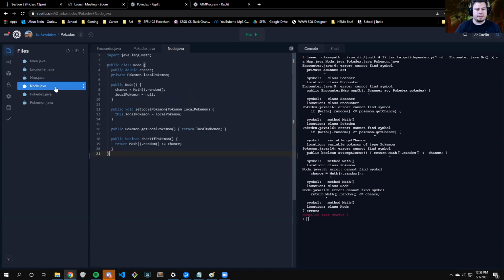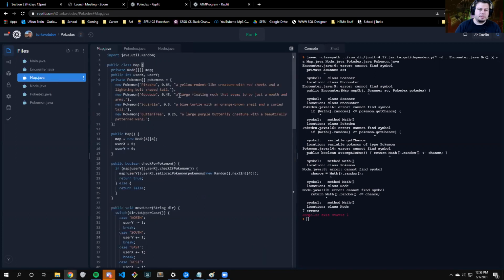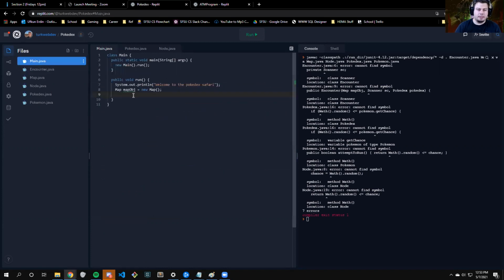And each node that you create has a chance to create a Pokemon, then it initializes the local Pokemon to null. And check for Pokemon. If there is a Pokemon, then we set a local Pokemon to be one of the random ones here. Cool. New map object.